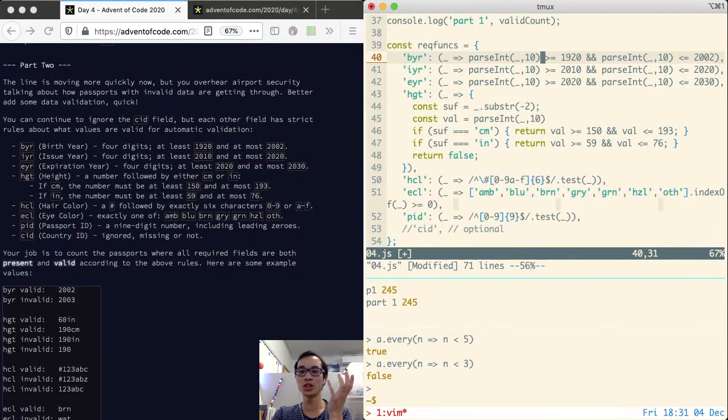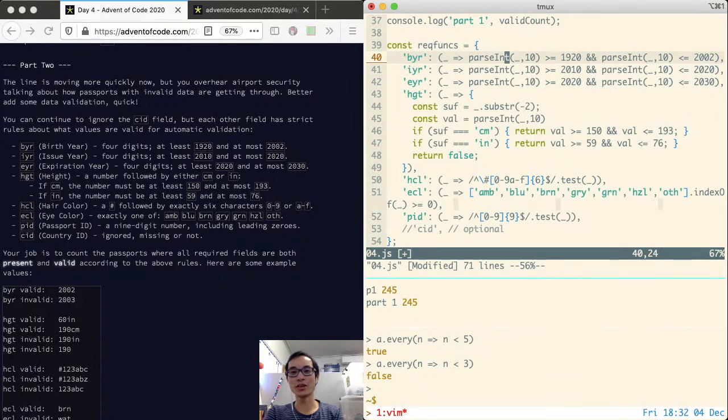And in JavaScript, the way to change a string into a number is to run the parseInt function. You pass it the string, and you tell it to convert it into base 10 numbers. And that's what that 10 is. Now here it's a little inefficient because I'm parsing that int twice, because this is a single statement. Usually when you parse the whole thing, you would have already converted it to a number. But I was doing this in a hurry, so I didn't.